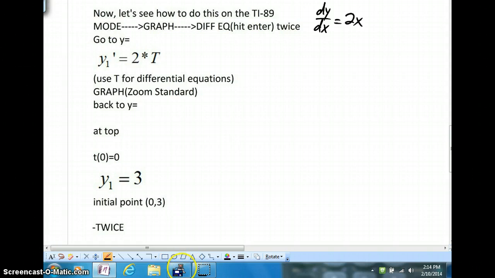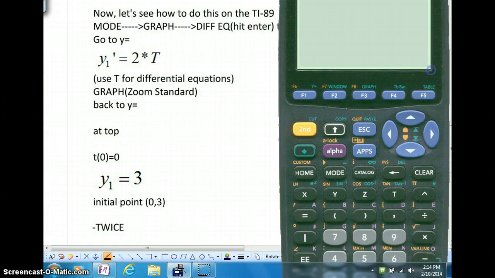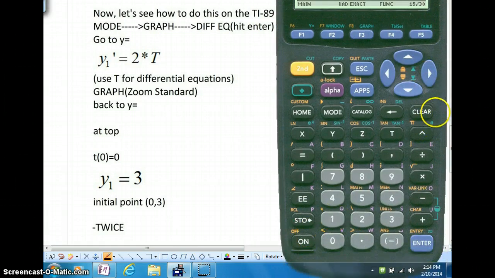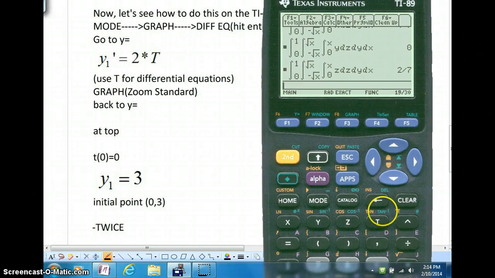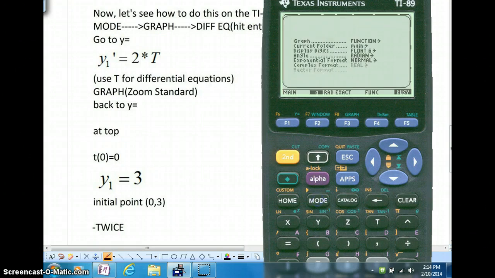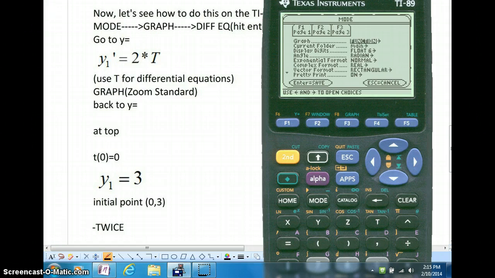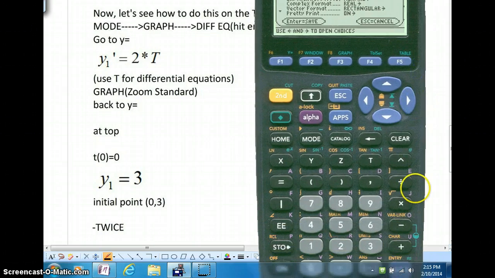Now, just a moment ago, you saw that dy dx was equal to 2x. So let's get out our 89. And look, we can see some multivariable left over, can't we? What you want to do, of course, is go to mode. Mode will take us to the graph menu. So press mode. It's just a little bit to the left of that down arrow, one row down, and then when it comes to our function choice, hit the right arrow and let's go down to number 6.